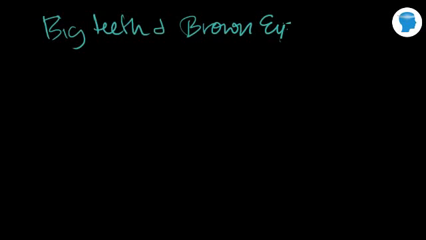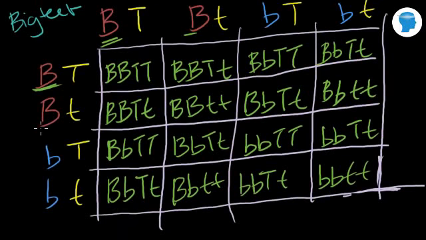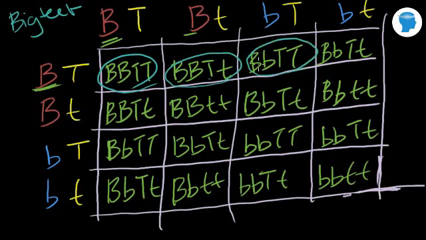Brown eyes. So how many are there? Big teeth and brown eyes. They're both the dominant. So if you have either a capital B or a capital T in any of them, you're going to have big teeth and brown eyes. So this is big teeth and brown eyes. Or maybe I should say brown eyes and big teeth, because that's the order that I wrote it right here. Even though I have a recessive trait here, the brown eyes dominate, and I had a small teeth here, but the big teeth dominate.